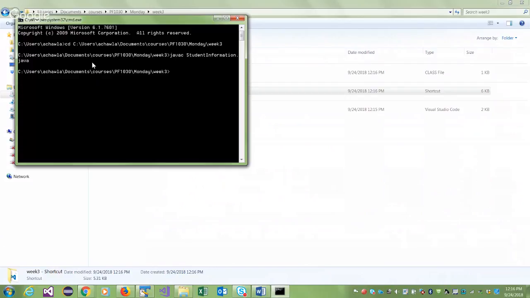So I'm repeating this for you again. You should know how to compile and run your code on the command line, and it carries marks in your assignment. If you cannot do it, you will lose 2 marks. And how will I test it? Any day, I'll just come around and ask you to compile and run it for me, maybe today, whenever I get time. So see it works. And if it doesn't work, ask me how to make it work.